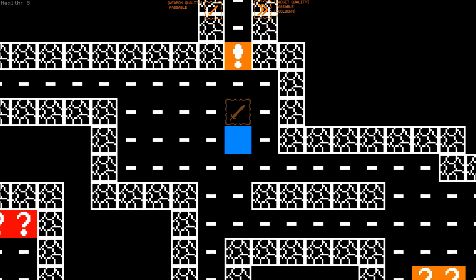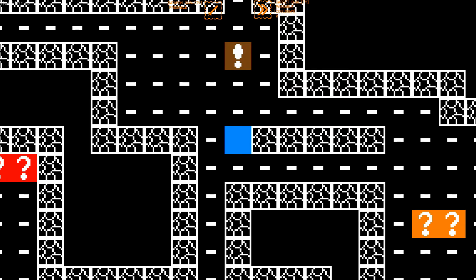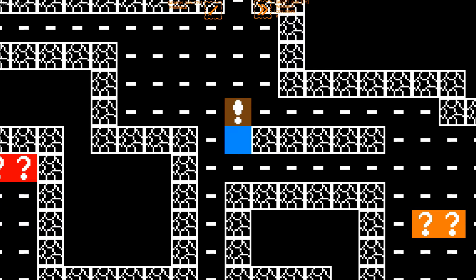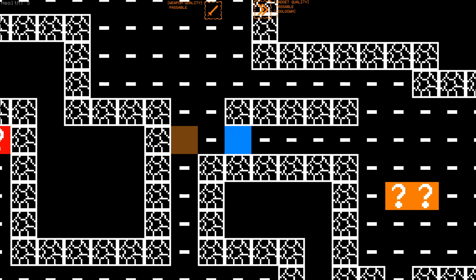Oh yeah, I think I made this system kind of dynamic. For example, if I make an enemy walk into a bad quality melee item, then it picks it up. Oh no, oh god. There we go.